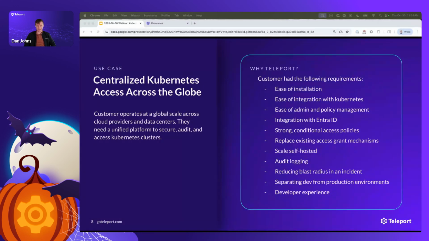They're a big Azure shop. They needed something that could scale across lots of accounts, lots of environments, and also cleanly integrate with Azure AD, which they could self-host. They had specific compliance requirements that said their data had to stay within infrastructure that they owned. They needed to separate dev and production environments behind something like just-in-time access requests, so you couldn't have simultaneous access to dev and production. They also wanted centralized auditing. And most importantly, they needed something that their engineers would be happy to use.